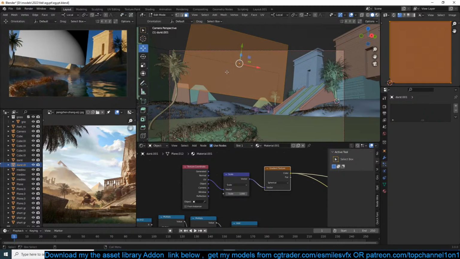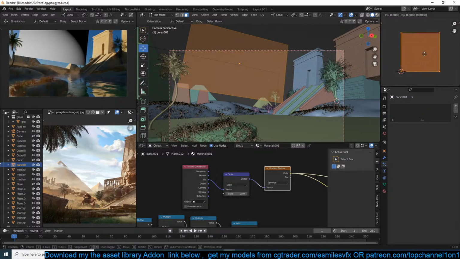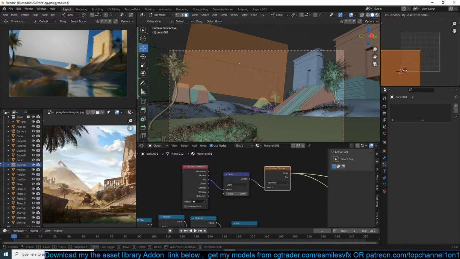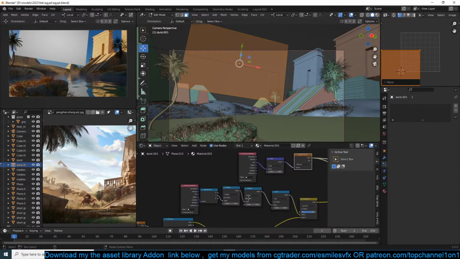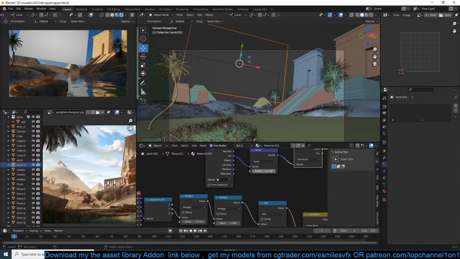If you want the sphere to be in the center using UV map, you can just move the entire UV in the middle like that. And just scale. Yeah, so we start with a shape like that.